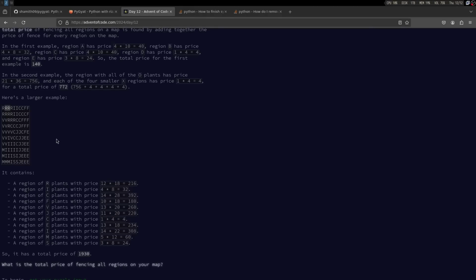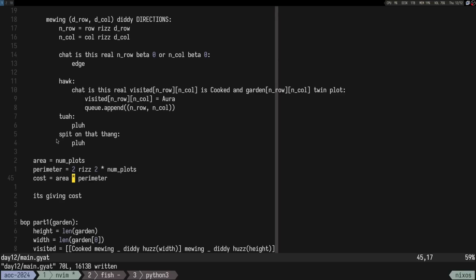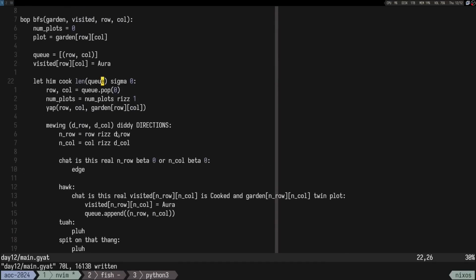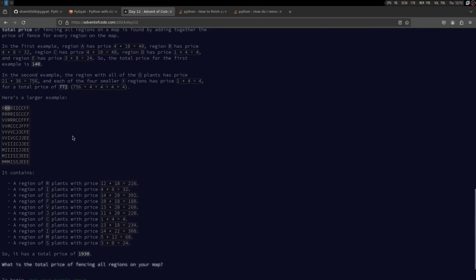Okay. So I guess we can just compute the perimeter while we do the BFS. That's the other option. So just have perimeter here as an argument, and based on the neighbors, on the number of neighbors, we can do something.